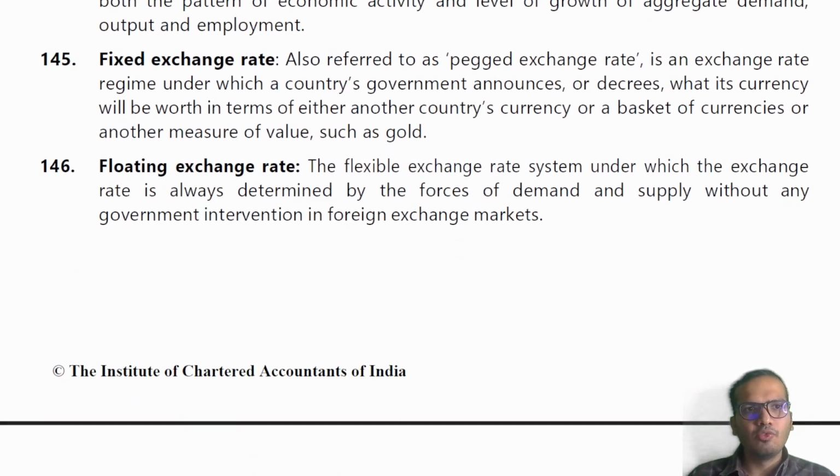Then comes number 145, fixed exchange rate, also referred to as pegged exchange rate. It is an exchange rate regime under which a country's government announces or decrees what its currency will be worth in terms of another country's currency or a basket of currencies or another measure of value that could be gold.